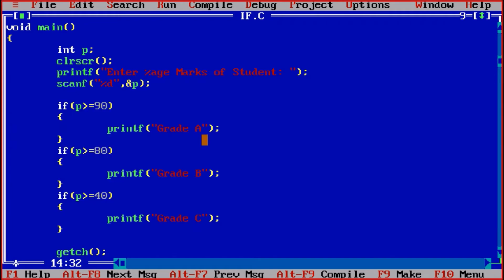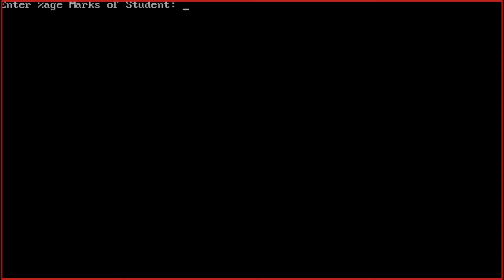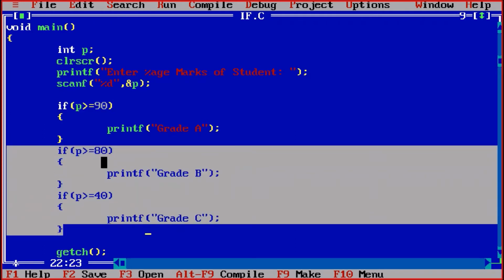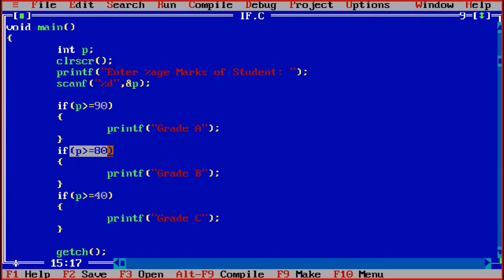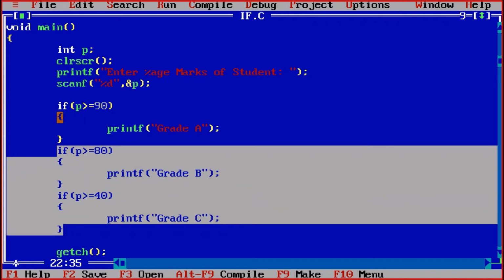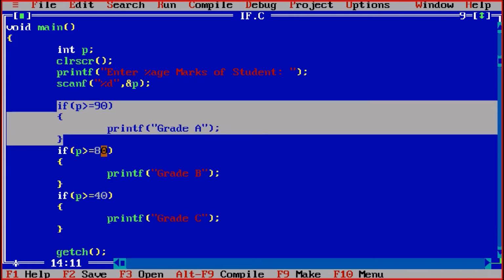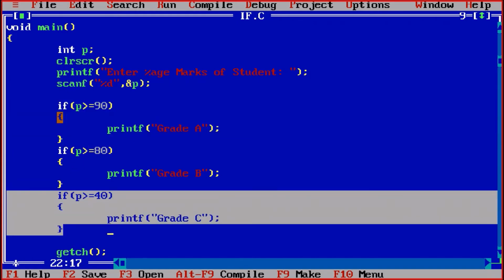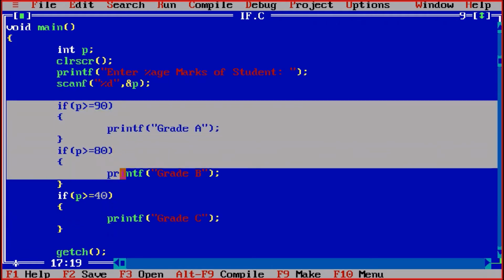Now I'm taking one more example where the value is less than 90 but greater than 80. So control F9, 81, grade B and C. Now these two blocks are running where the grade is greater than 80, it's working, grade greater than 40, it is working because it is more than 80. So both blocks have true value. This was having the false value, so this has not worked. Taking one more value where the value is greater than 40 but less than 80.